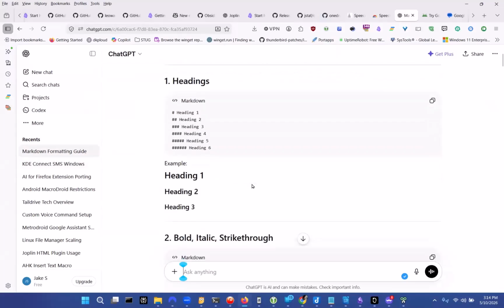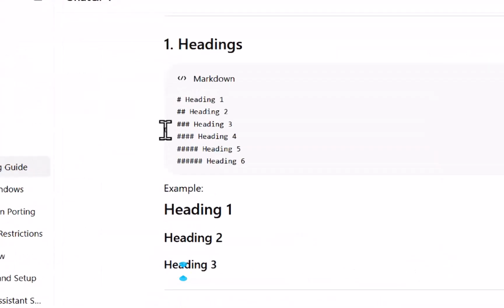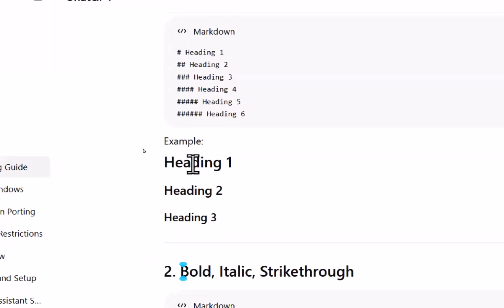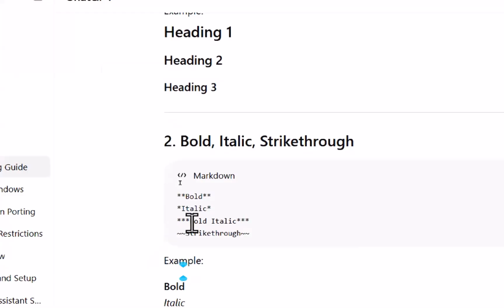So it went through and it showed me headings. So each of the different headings, and let me make this a little bigger for you. If you type in a pound sign or 2 pound signs, 3 pound signs, it changes the heading. And this is what they look like after you type them in.